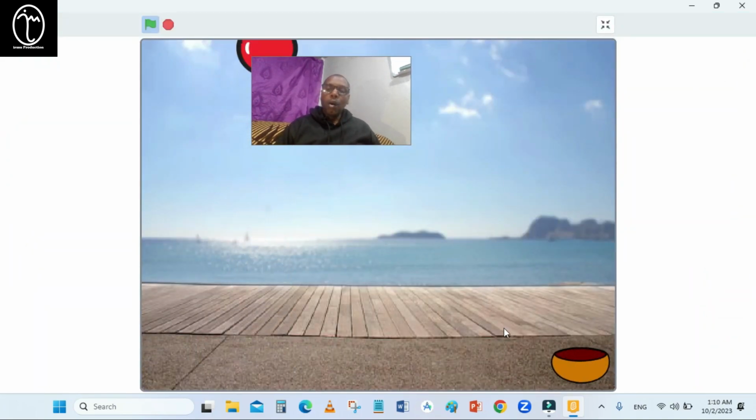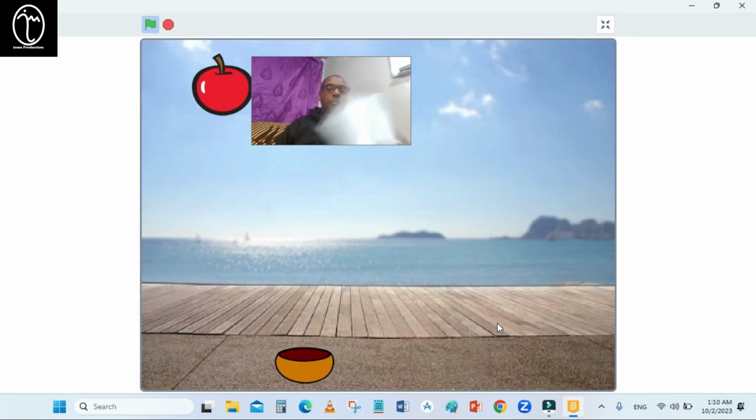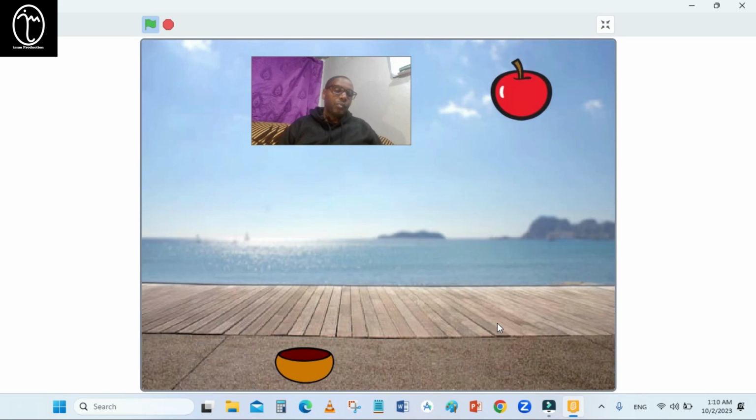You can move the ball from left to right. You can see the fruits are falling randomly. They are coming from the top position. So now we have only a small part to complete our game, and that is to sense whenever the apple touches the ball. We want it to sense, and then to move up, because that will be a score, because our aim is for the fruit to fall in the bowl.